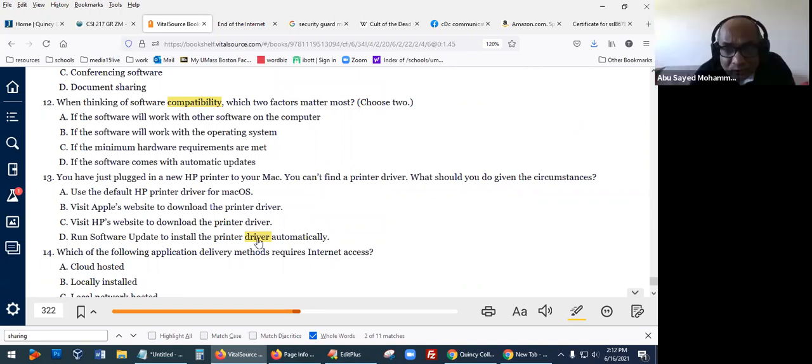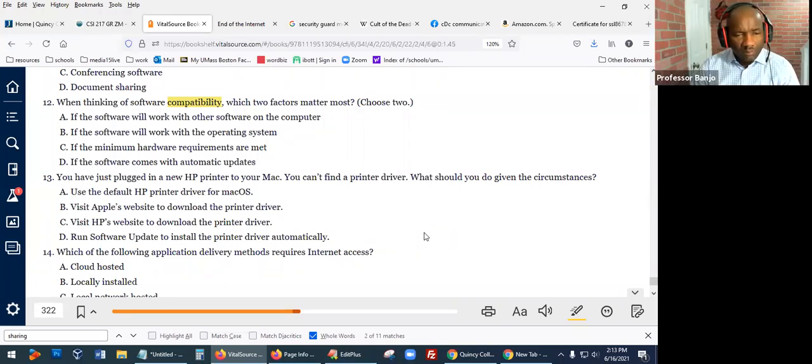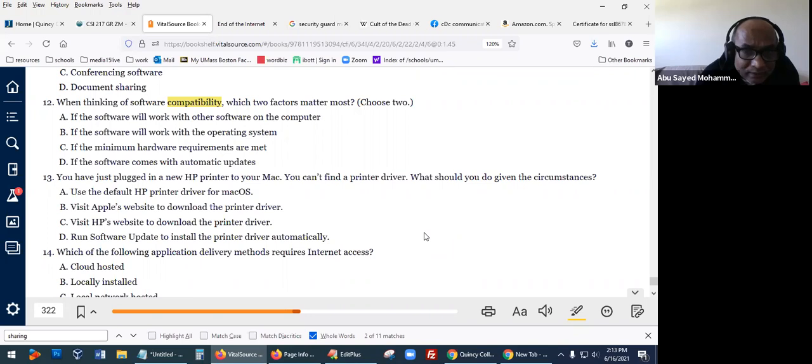What should you do given the circumstances? A, use the default HP printer driver from Mac OS. B, visit Apple's website to download the printer driver. C, visit HP website to download the printer driver. D, run software update to install the printer driver automatically.